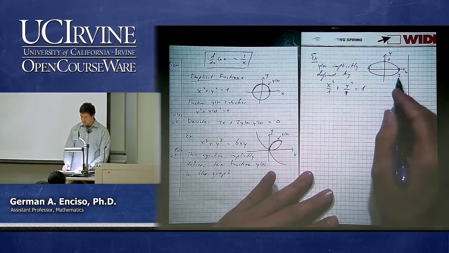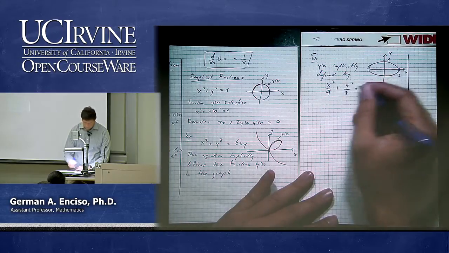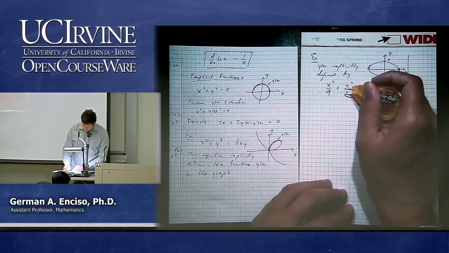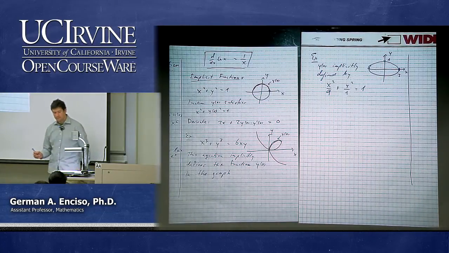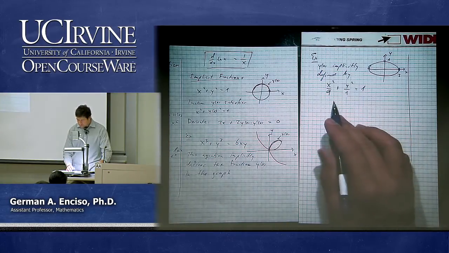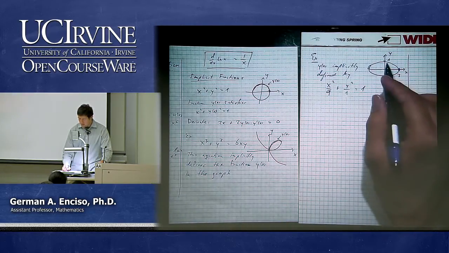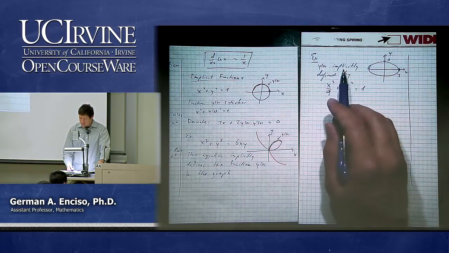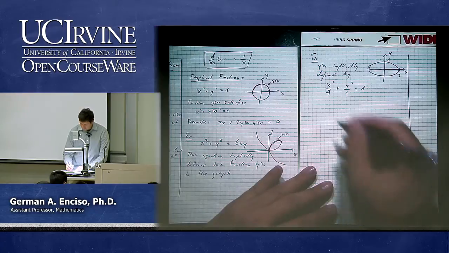Okay, the reason it's a 9 is because, oh wait a minute, did I do this wrong? Yeah, hold on. Yeah, you're right. Thanks. This is a 1. Okay. x squared over 9 plus y squared over 1 is equal to 1. Again, this 9 is basically 3 squared, and that represents this value here. And the 1 is essentially 1 squared. It represents this value over here. That is the equation of an ellipse. So we have an implicitly defined function by this equation. We're going to derivate on both sides to find out the derivative of that implicitly defined function.